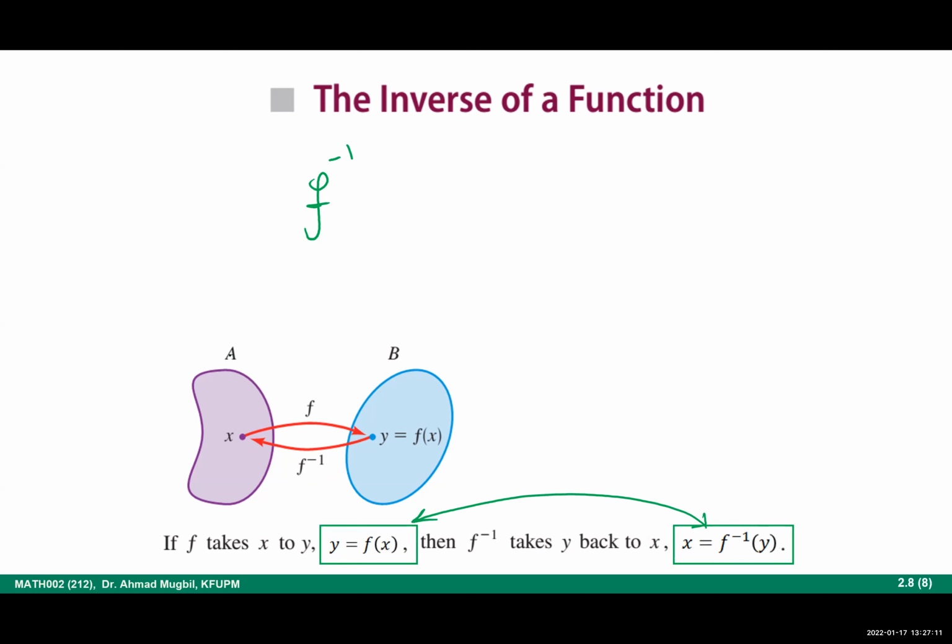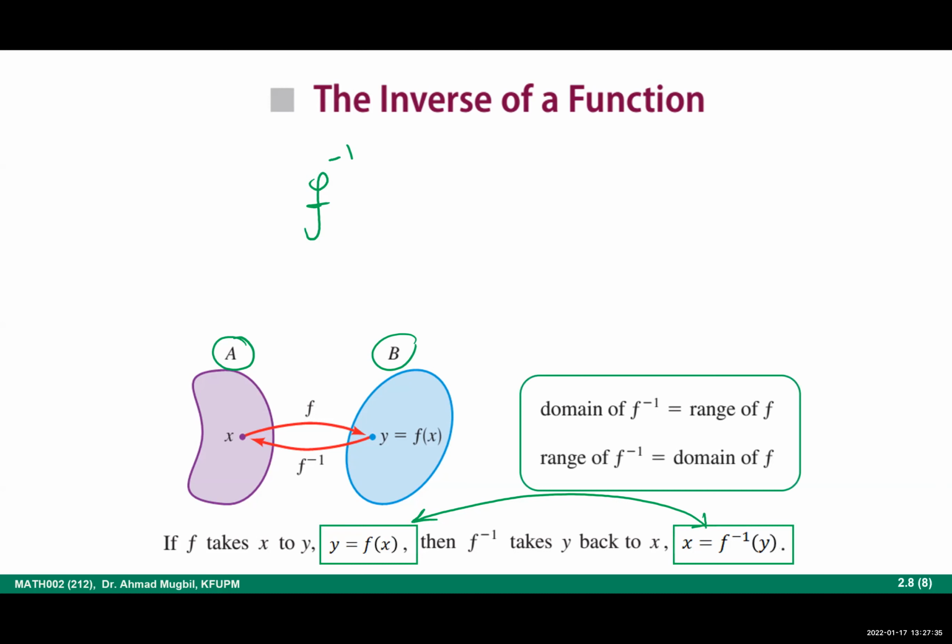What do you think here, Shabab? What is A here? A is the domain of what? The domain of what? And B? What about f inverse? What is the domain of f inverse? It is B. So in fact, we have this interesting fact that the domain of the inverse is the range of the function, and the range of the inverse is the domain of the original function.